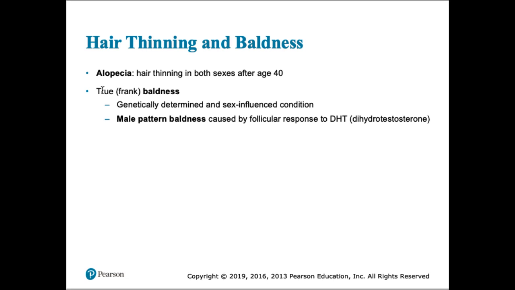And then there's, of course, what we call frank baldness, and that's genetically determined. It is a sex-influenced condition. We call that male pattern baldness. It's basically caused by a follicular response to DHT, which is dihydrotestosterone, and that causes men to go bald. Men's baldness can start in their teens, depending on their genetics, and they lose their hair really early on. It could be losing overall, or it could be a receding hairline or the top of the head going bald as well.